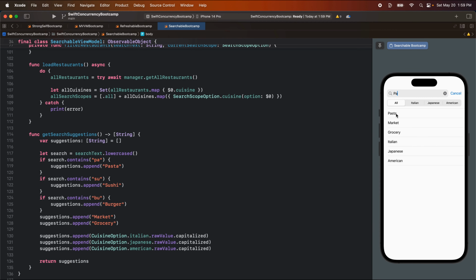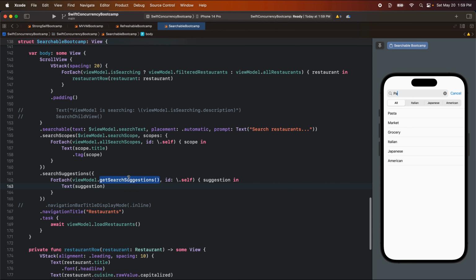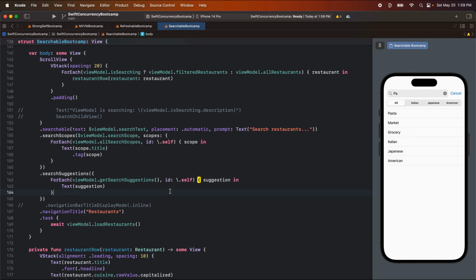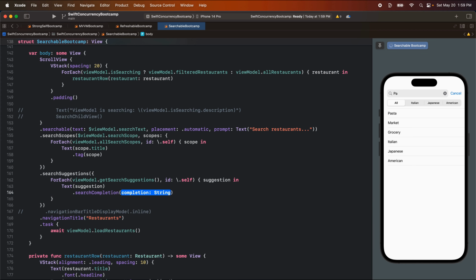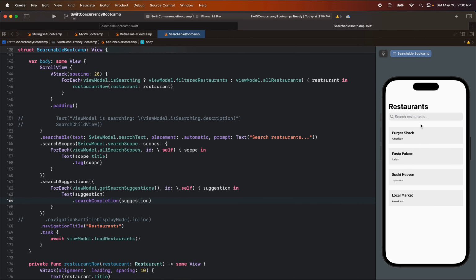So in order to do that, if I click on it right now, nothing's going to happen. But if I come down here, and we could even look at the documentation for search suggestions, I can add in a search completion. So the search completion, when I click on that suggestion, will be the suggestion itself. So if I click on the Italian, instead of having to type it in, I can just click on it and it pops right up. Another one, for example, maybe I started typing sushi, and then sushi pops up. I can click that and it will update into the search bar here.